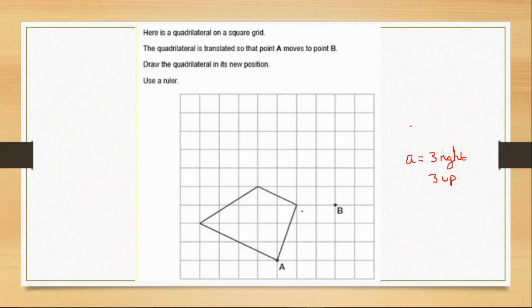So if we look at this point here. 1, 2, 3. 1, 2, 3. And you may have to do this for each point when the shapes are a lot more complex and just a sort of standard triangle. So we've done that one. I always cross them off to make sure I've done them. This one here is going to be 1, 2, 3. 1, 2, 3. 1, 2, 3. So we've done that one.